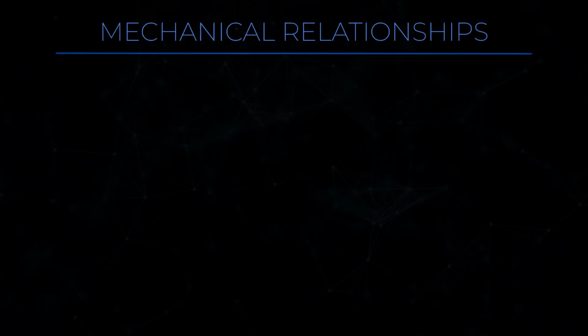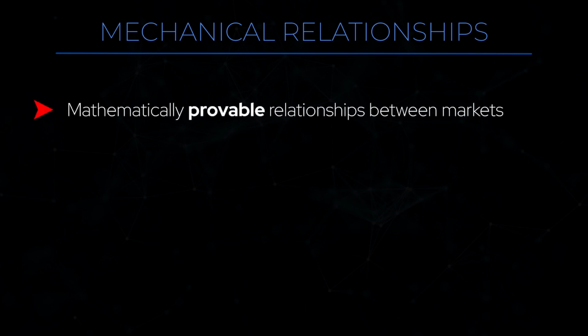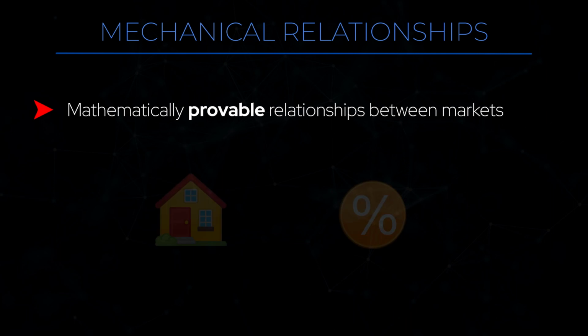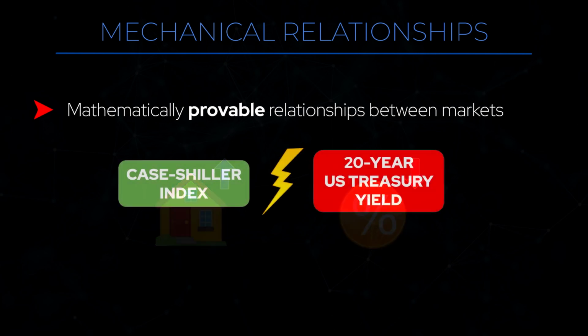Technique number 7 is a corollary of number 6. It still relies on correlation as a way to measure it, but it does involve causation. The process is to establish mechanical relationships between measurable factors and the fate of industries, sectors, and markets as a whole. For example, should you trade only real estate stocks long and short, you could argue that higher rates are mechanically detrimental to the sector, and vice versa. So the scale-down signal for your real estate trading system could emerge from testing a given threshold in the inverse correlation between, say, the Case-Shiller index and the 20-year US Treasury yields.